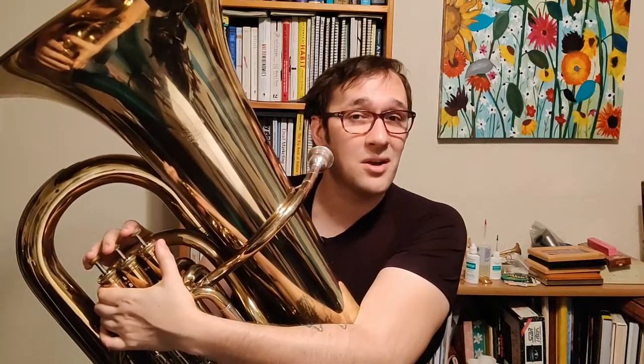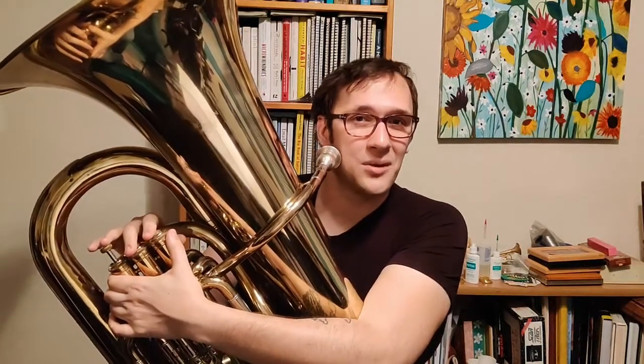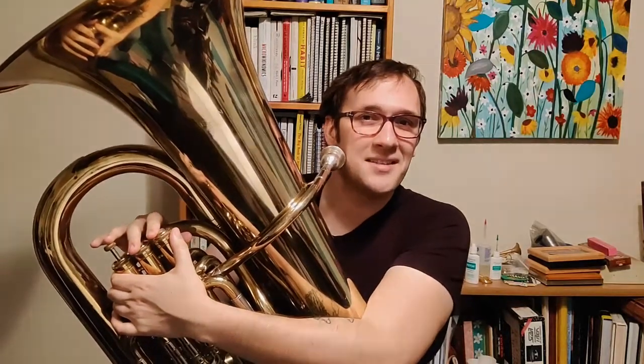In descending order from top to bottom, the notes of the D major arpeggio are as follows. D, open. A, 2nd valve. F sharp, 2 and 3. And D, 1 and 2. Let's listen to those notes in descending order.